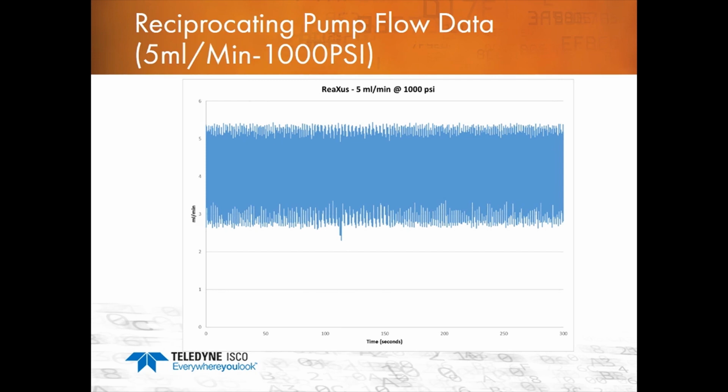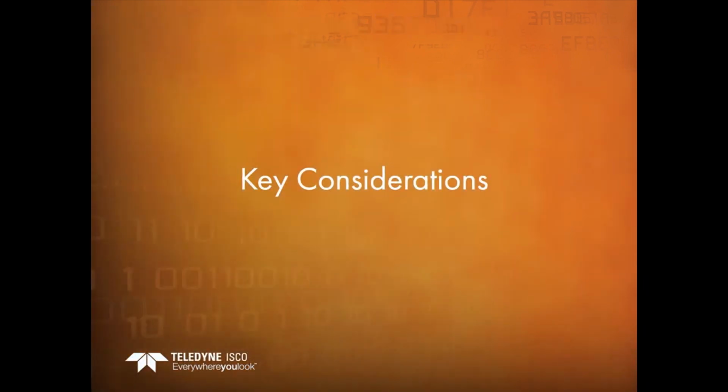Okay, so this graph right here, when we're talking about the use or movement of a reciprocating pump, we did a test on a Reaxis at a very slow rate with 1,000 PSI. It looks broader than it is, but if you look at the scale, the milliliters per minute are very broad, very wide, with just a change of 2 milliliters per minute. So this is kind of a drumbeat motion, and when you talk about a drumbeat, just a regular up and down, in and out, very simple, very low. So that's what this picture gives you an idea of.